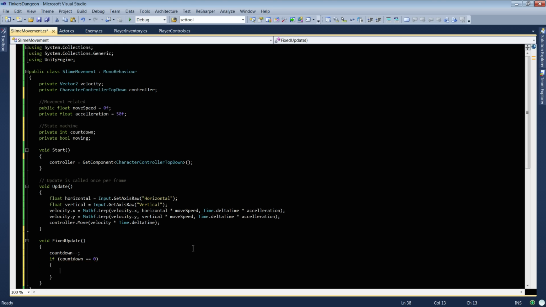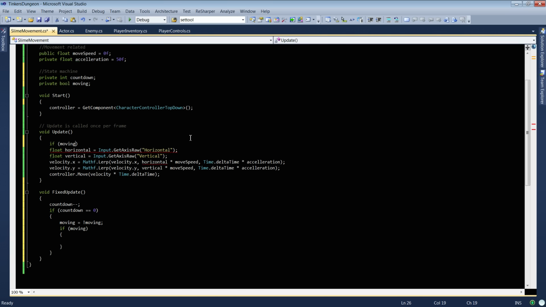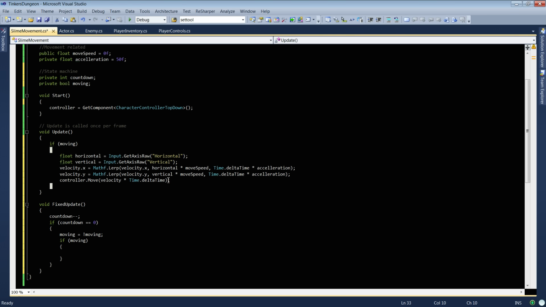If moving, actually, we don't need that. It's just moving equals not moving. If not moving, then actually, if moving, we need to pick a random direction here. And this all needs to end up inside a block for moving.